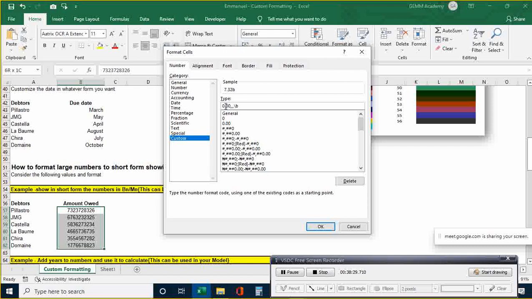Billion. This character here helps you to join the text to the number. That backslash you are seeing. But if you don't want it that way, you want to show another thing in full, I can just put it here. I'll just remove the backslash and open my double quotes and put billion and close it.